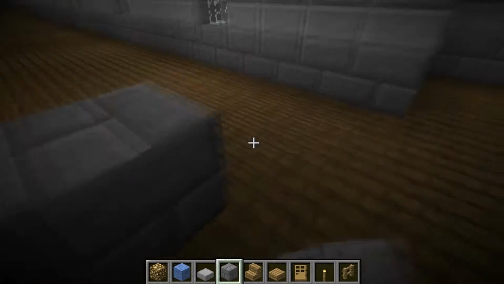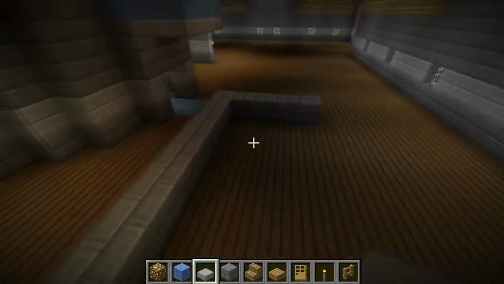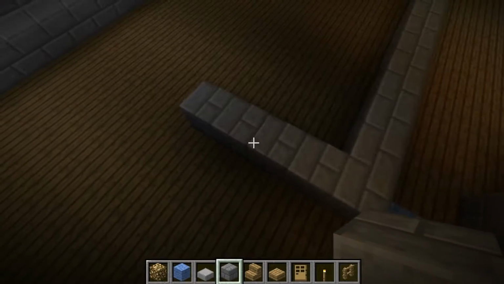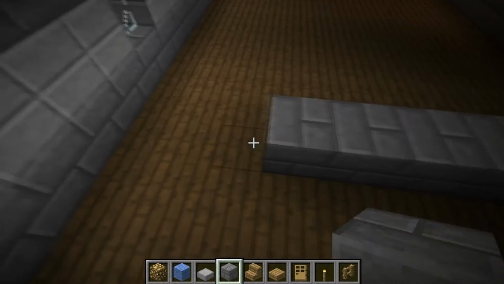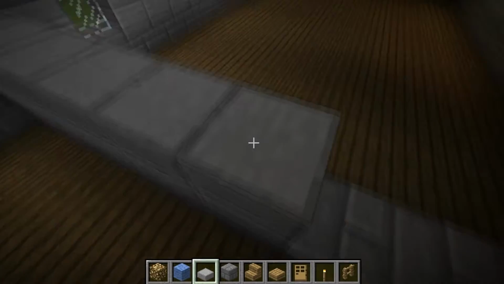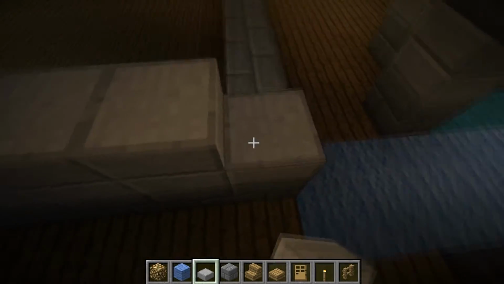Also, I need to mention, I was originally going to do an art gallery for this episode, but I realized that the paintings were broken in the snapshots, and you can only place the 1x1 and the 1x2s. Those only work. So those paintings broke. So that's why I'm not doing an art gallery. But I've done a lot of experimenting with making this master bedroom, and it's gonna turn out very nice. So I'm just gonna go ahead and speed through the process of building this wall.